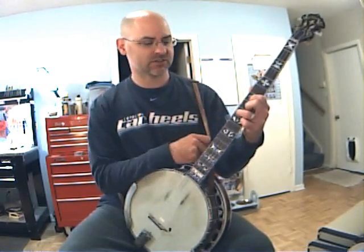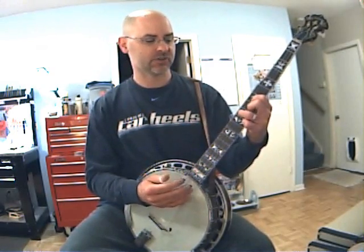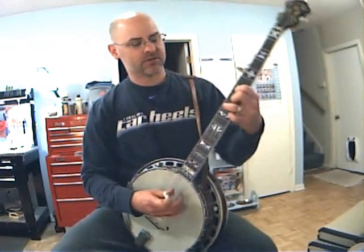Now again, you can modify licks to make them fit specific chord changes in songs. You notice the two-finger lick I modified a little bit in the previous video to make it work. I'm going to try to play the licks verbatim if I can without modifying them too much, except when we come to places like those half measures where the changes are shorter. We may have to change some things up. So I'm going to start with the top of the chorus again, because the chorus is easy to remember instead of the verses. And I'm going to use the scrolling lick to cover the first measure of G.